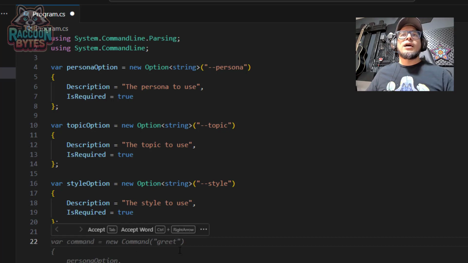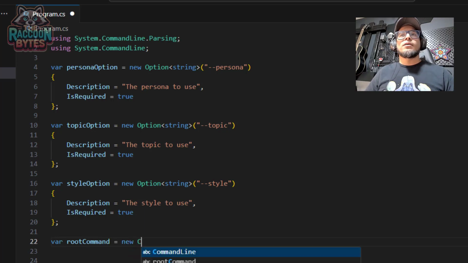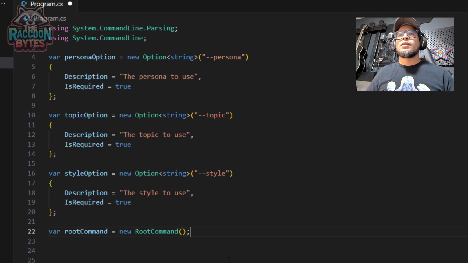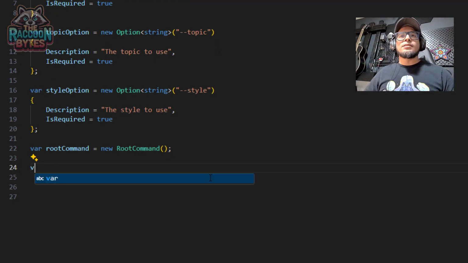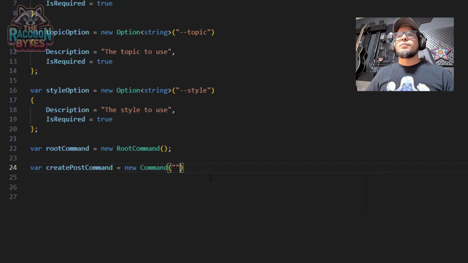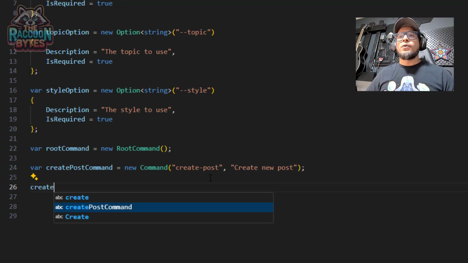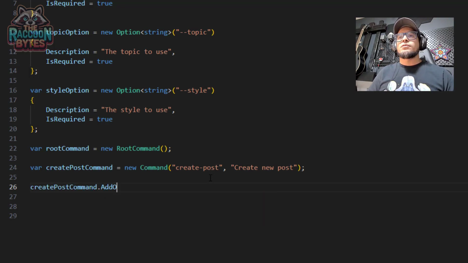Now we are gonna add the root command, right? So the root command is just whenever we are gonna execute this command line utility, is the command that will contain others, right? And it will be more easy to understand once that we run this. So we are gonna add a new command and new action, which is gonna be the create post one. So create post, this is the one that will generate the post from OpenAI.